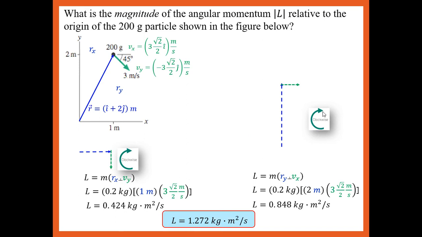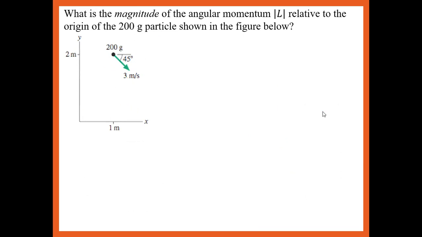Okay. All right. However, to do this particular problem using the cross product, which I don't really recommend, but this is formal using math. So there's your R vector. We can write our R vector as i plus 2j again. And then we can do the same with the velocity vector. The velocity vector is just 3 cosine 45. And then in this case, Vy is a negative value. So I put a negative sign there. That'd be 3 sine of 45 for you.